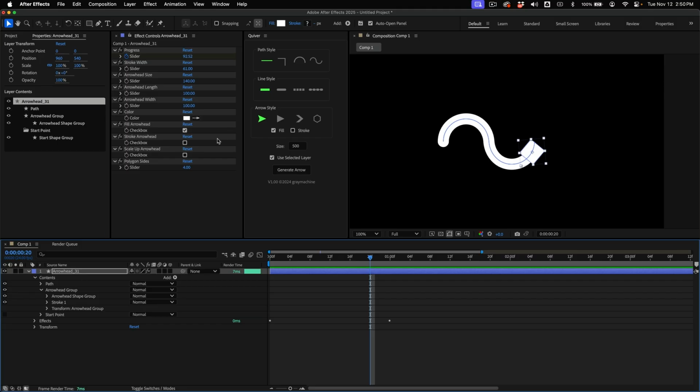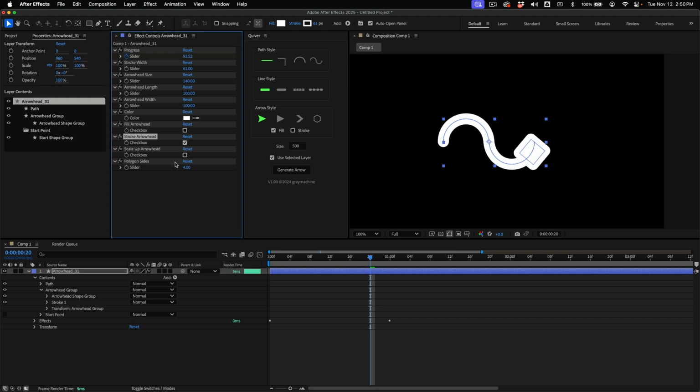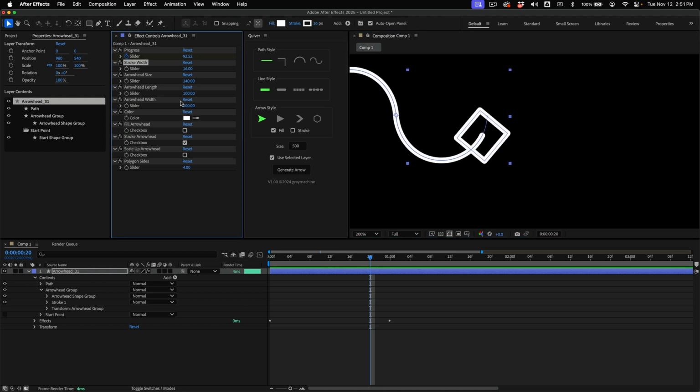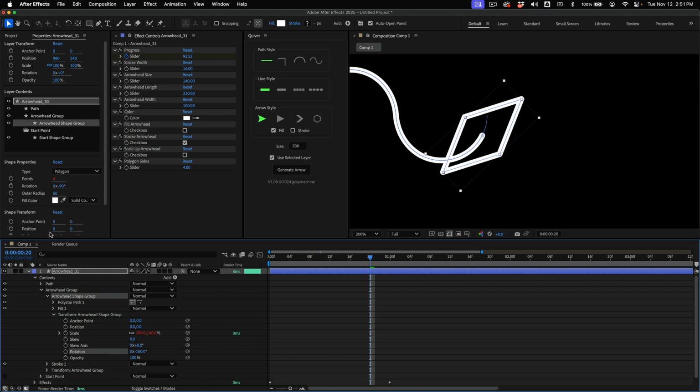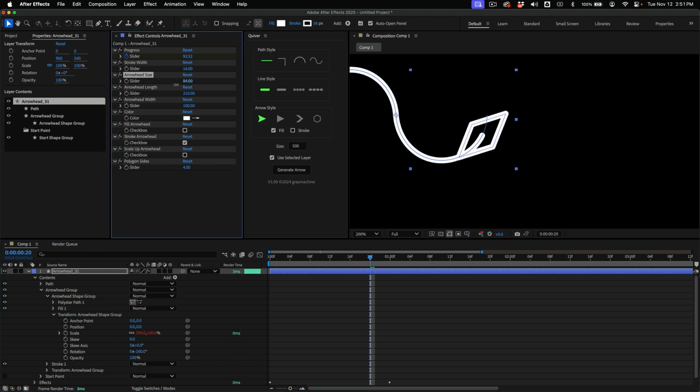And the short story is, let's say you want this not filled, but you just want a stroke on it, and I have a pretty heavy amount of stroke on there. So let's say I start to distort this into more of a diamond shape or something. So I'll stretch that out. Let me go back into the transformations and fix the rotation of this. Maybe I'll make it a little bit smaller.